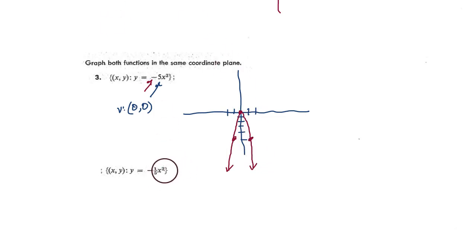Now this other one, it also has no x term and no constant term, so its vertex is at 0, 0. Now look at the value of a. It's also going downwards. When x changes by 1 unit, you only go down 1/5, just a tiny bit down. So this makes a much wider opening parabola.